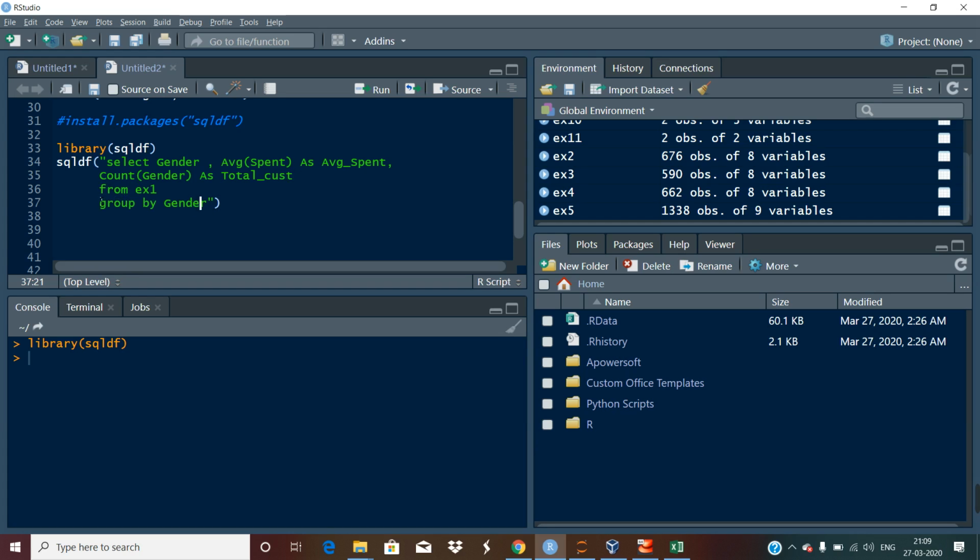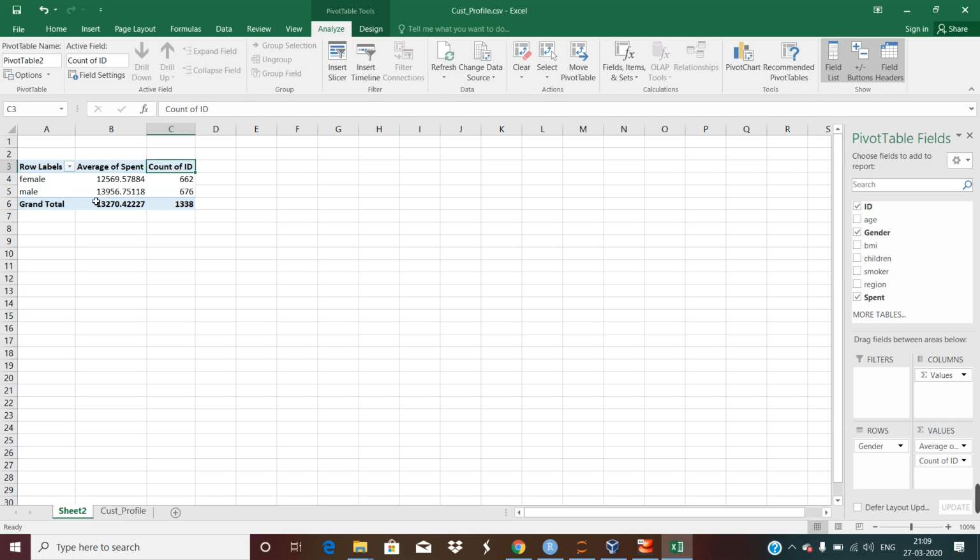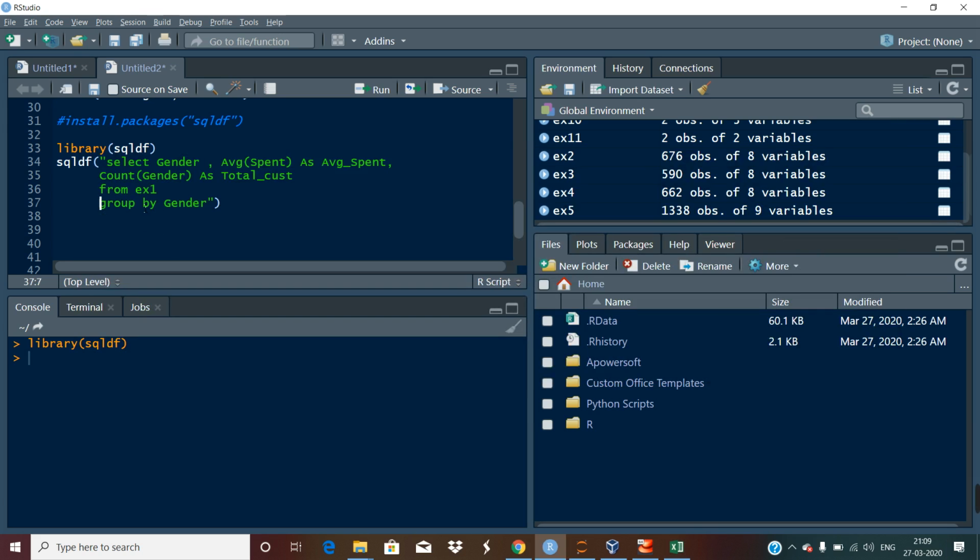So ideally, what has happened is gender is a grouping variable. Why is it a grouping variable? Because in this output, gender wise, we want something. One good way to remember is whenever we have questions where gender wise we want something, region wise we want something, gender and region wise we want something, whatever comes before "wise" are ideally your grouping variables, which you have to mention over here.